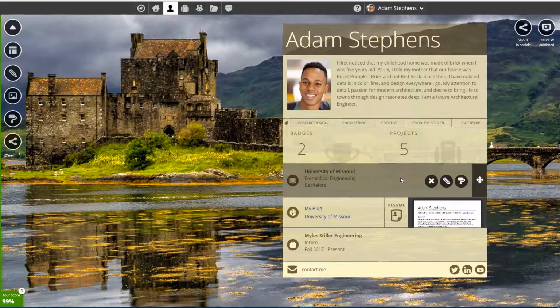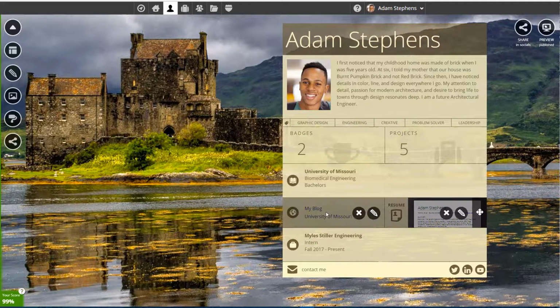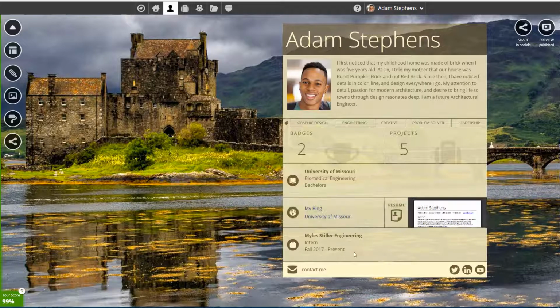This area is where you would go to add your schooling. What was your education? Did you have multiple degrees, just one degree, a bachelor's, what have you? This is where you go to add that. You can add in links to other affiliate components, so links to a blog per se, or your university, or maybe you have a really rich website you've developed. You can upload your resume, and that's where that would fit inside of your identity page, as well as your work experience, work history. So maybe you have some significant work history that you want to identify on your identity page.